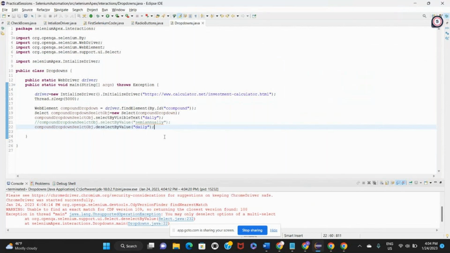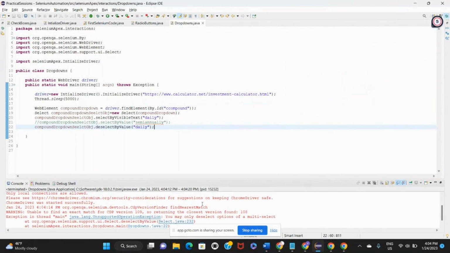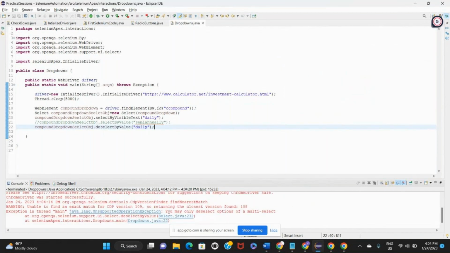So what this is saying is that deselect is applicable when you have an option to multi-select the values. Deselect works only when we have multiple selection options. There are some drop downs, like if you take the example of a combo box, where you have an option to select multiple values from the drop down.